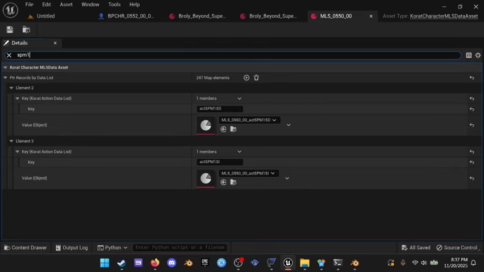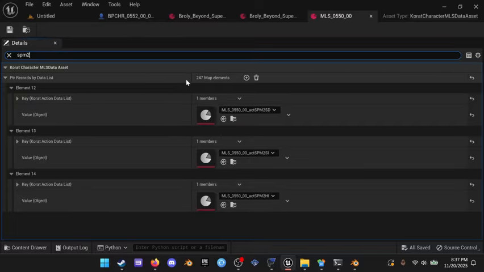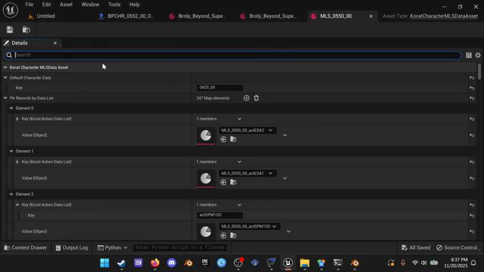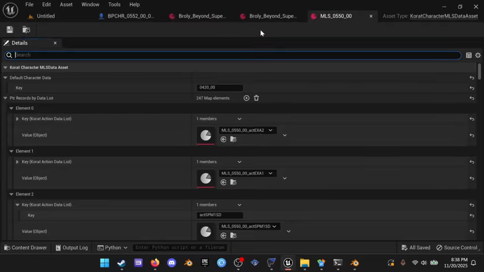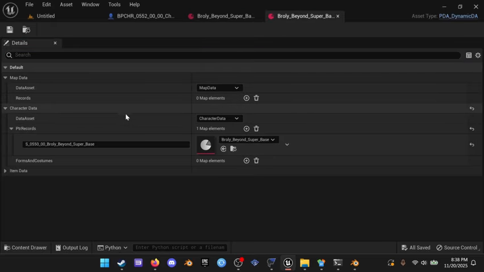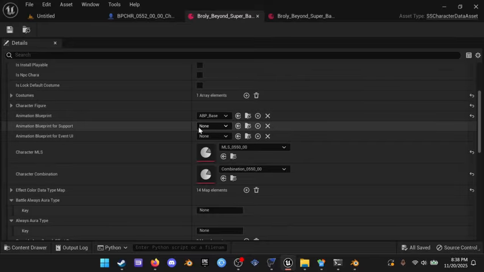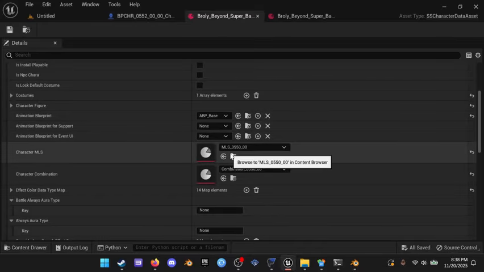Okay, and that's not only with special move one. That's with two, and it's high. These are still pertaining to after the attack. So you want to keep that. I believe that's the cutscene if there's a rush of any sort, and then leave out a SPM, and then you can go on to the ult, and then ult SD before attack, during attack, cutscene. So that's just to get a basic understanding of what the MLS is, and how to control the MLS. And we're actually going to change a couple of things in the MLS.